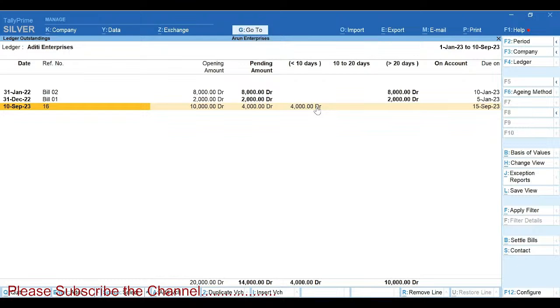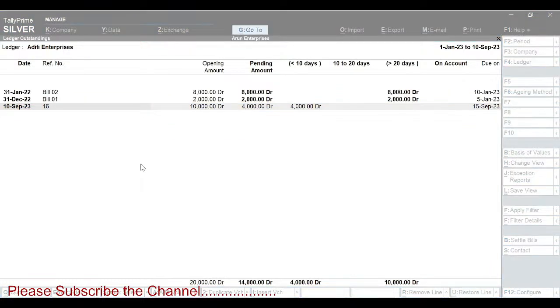In this way, the aging is considered either based on the due date or based on the voucher entry date. If you select the due date, the aging will be listed based on that due date over here. Once this report is ready, you can export it to Excel to do further analysis, or you can print it, or you can send it by email also. That feature we also have here. Any questions on this aging analysis?